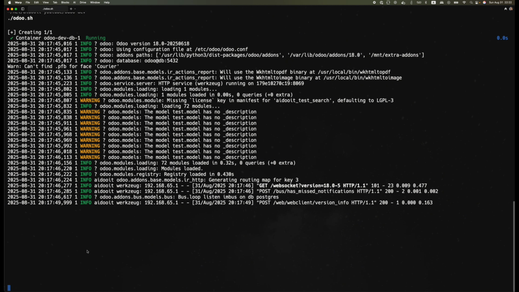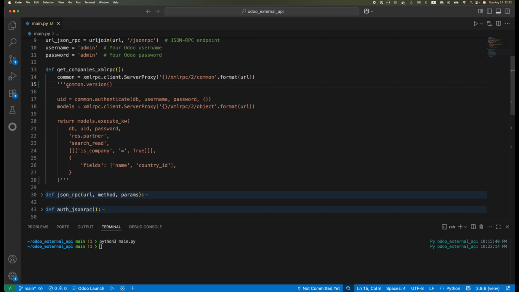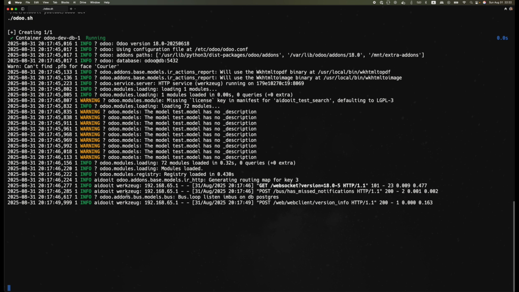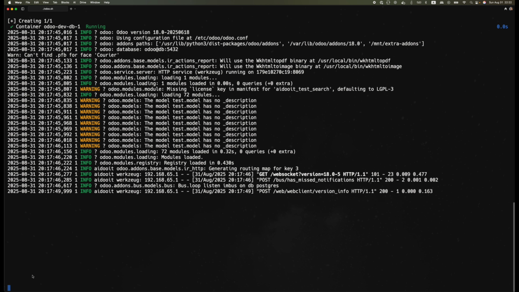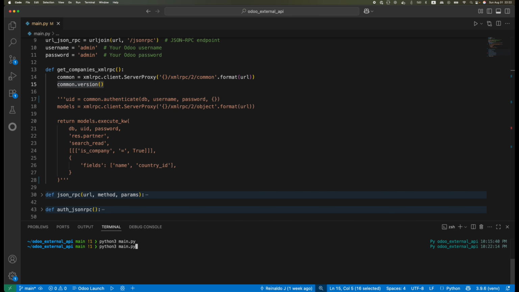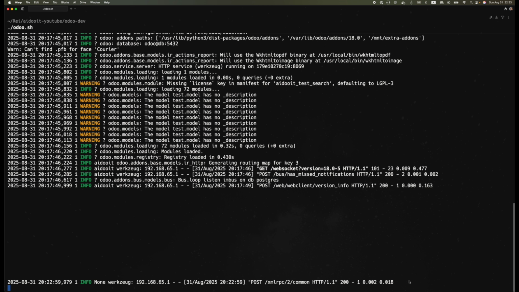But none of those cases help us because we are trying to find some hints, something that serves as a starting point. Then let's call common.version. So we create a common, nothing happened in Odoo, and then we call common.version. Let's be sure that Odoo didn't create a new log yet. Okay, let's make the call, and here we have the first hint.